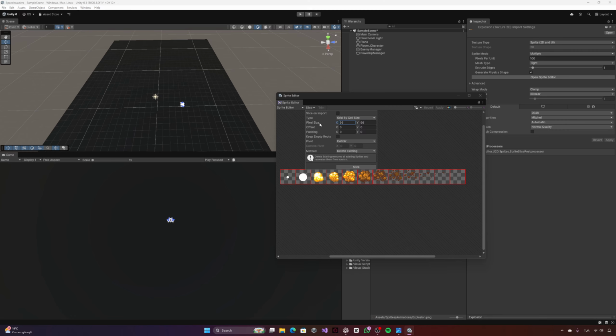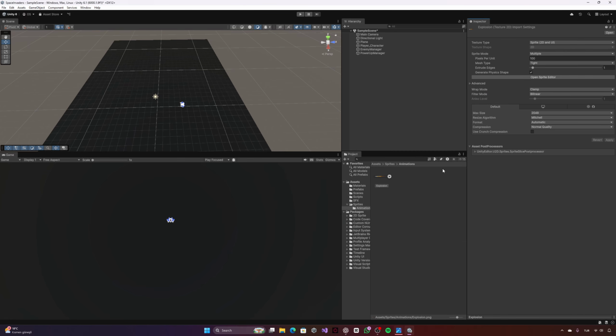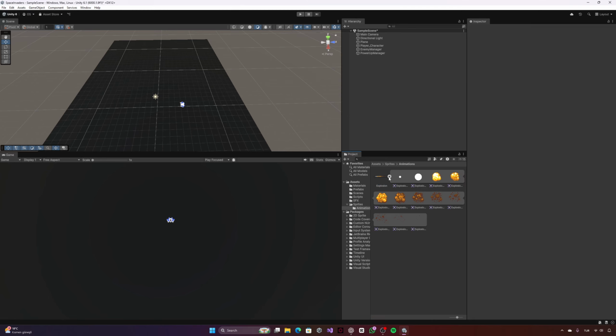Now that we set up our pixel sizes, we're gonna slice up our sprite sheet. And finally, we're gonna click apply to save our changes. And there we go. You can see that now our sprite sheet is set to multiple frames, like an animation.